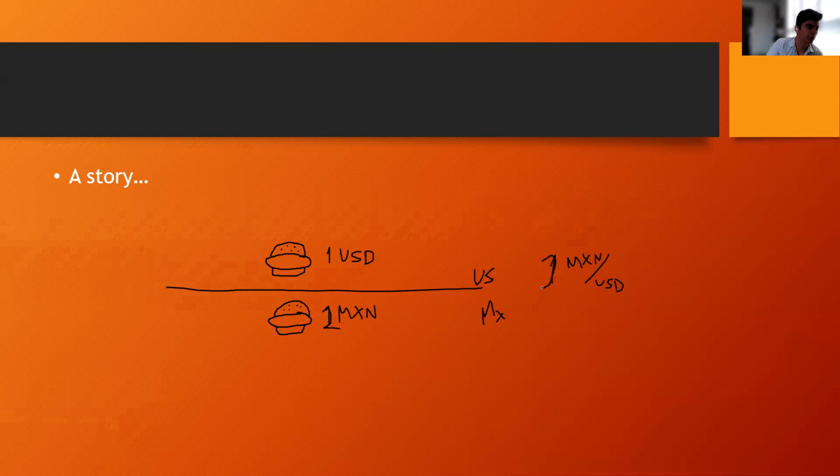So this will probably change until it reaches 2 pesos per dollar. Why 2? Because then, if that happens, it will come back to balance, where it doesn't matter if we buy it in Mexico or in the US. At 2 pesos per dollar, you will exchange your 2 pesos for $1, and with that dollar, you will buy your burger, or you can spend 2 pesos in Mexico. This is the balance, right? So this is the fair exchange rate.